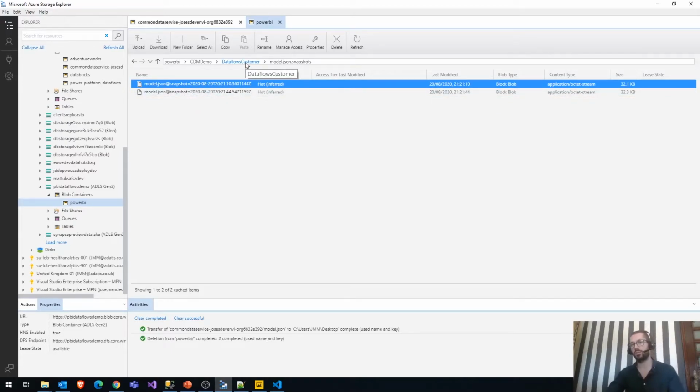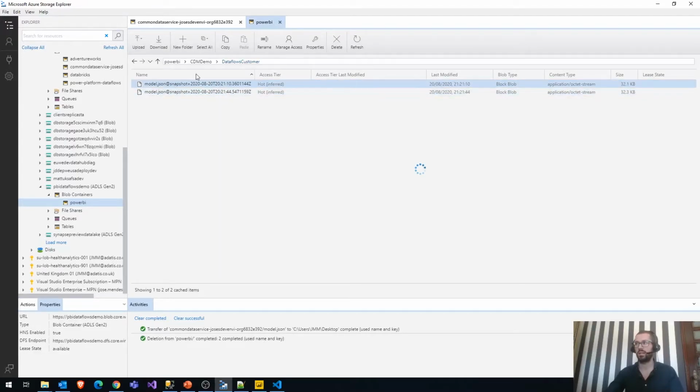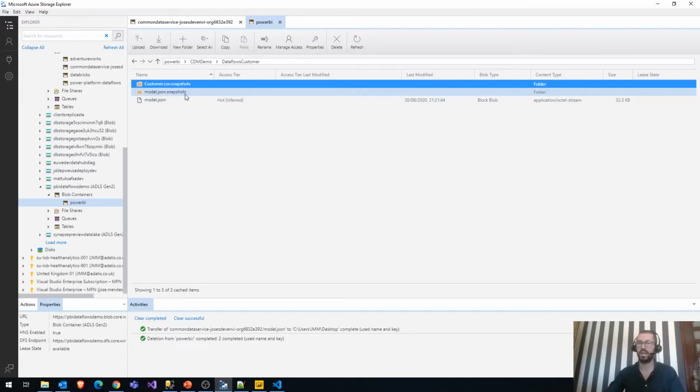Differently to what we saw within the Power Apps, this snapshot is taken every time the data is refreshed. So because I refreshed my data flow twice, I could see that I had two snapshots. And then if I come to my customer, this is where my data is stored.